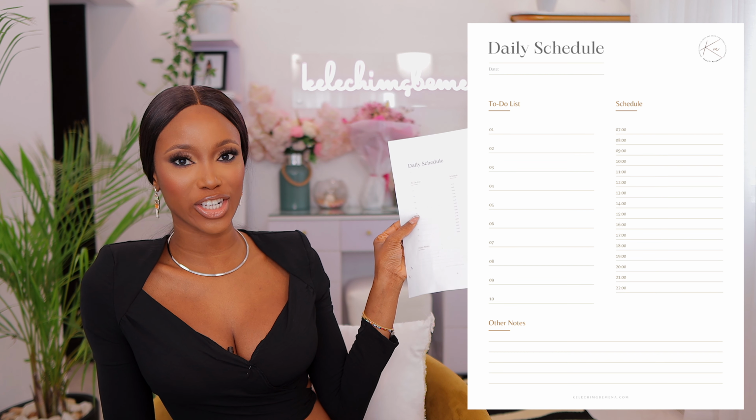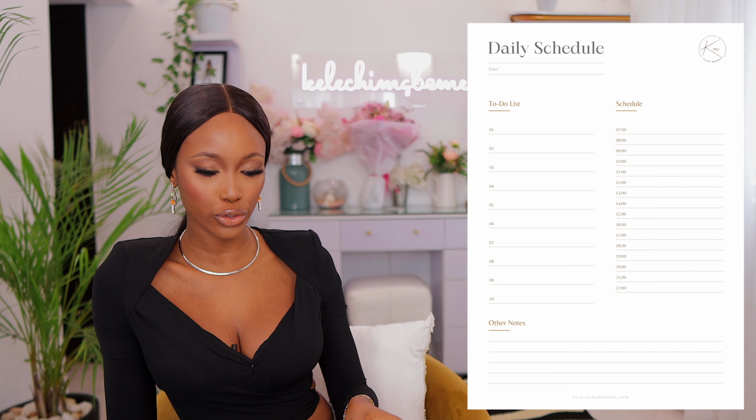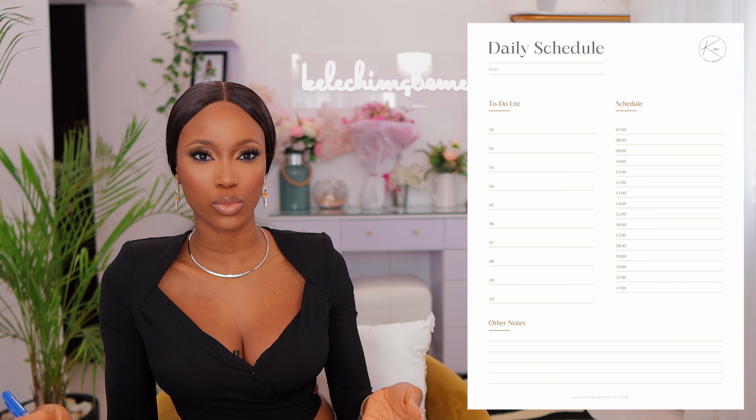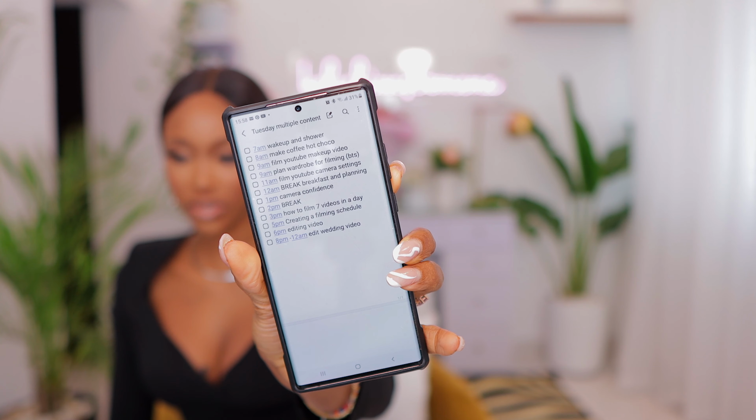So this is the daily schedule. This is included in my YouTube planner, success planner, and this has really helped me when it comes to being very proactive, productive, and getting the most out of myself. So I'm going to be showing you guys how I use this as well. Daily schedule, I'm going to write today's date. Typically I create this schedule a day before whenever I'm about to film. So I created this last night actually. So I'm kind of using this as a reference. This is what it looks like.